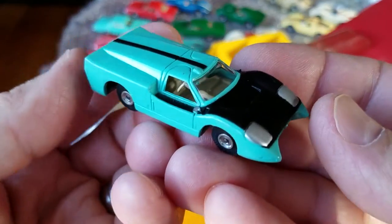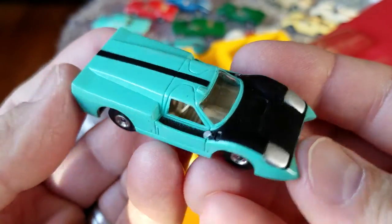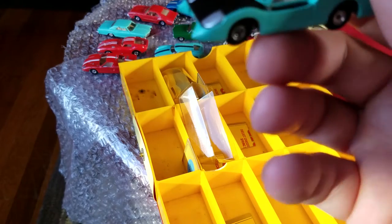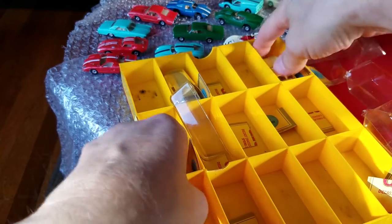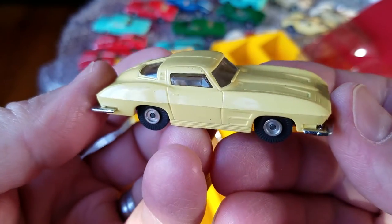Here's Ford GT, or Ford J car. There we go, Ford J car, in the light blue with a black front. The J car is one of my favorites. Did I say that? I think all of these are one of my favorites. I just keep saying that. Corvette, very popular.